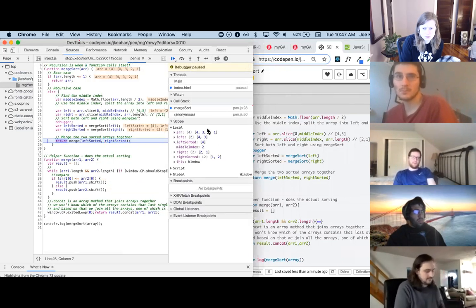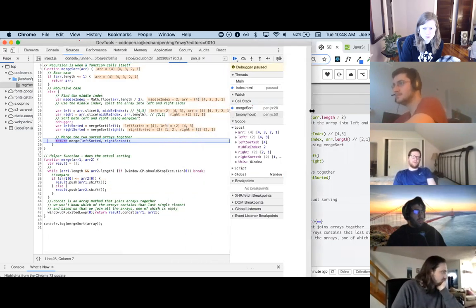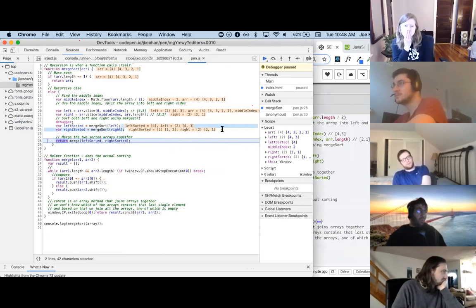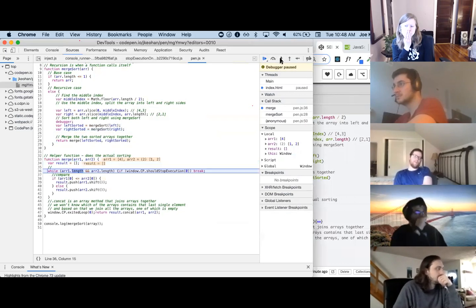All right, so what do we got? I'm still going to return this now. We're in merge sort now. The original merge sort has finally resolved these 2 sub-arrays. So now we have 2 arrays that ultimately will be 3 and 4 and 2 and 1. We don't see it yet, but they are going to be there. And we're going to pass that in here. So I'm going to go in here, and I'm going to do it. Okay.